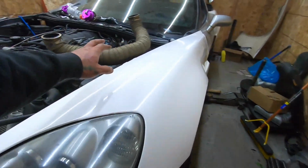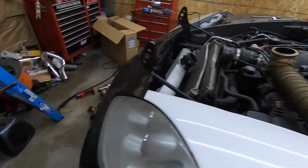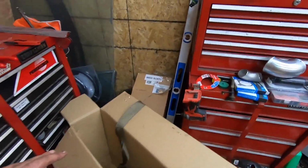But the crossover's all done. The driver's side manifold's all done. So we just have to finish up to the turbo and then get the downpipe, and I'm gonna order that tomorrow. So not gonna end the video here. Well, I'm gonna end it for tonight here, and we'll pick up tomorrow. So yeah, see you guys tomorrow.